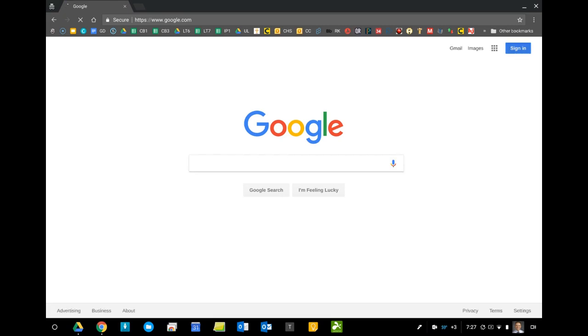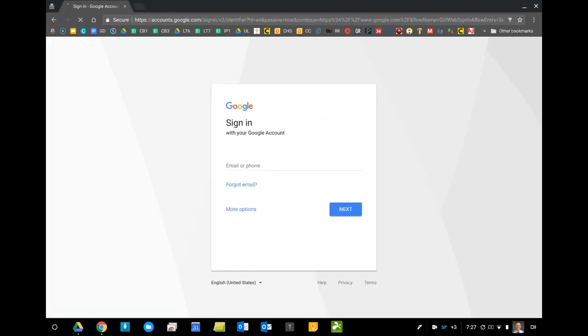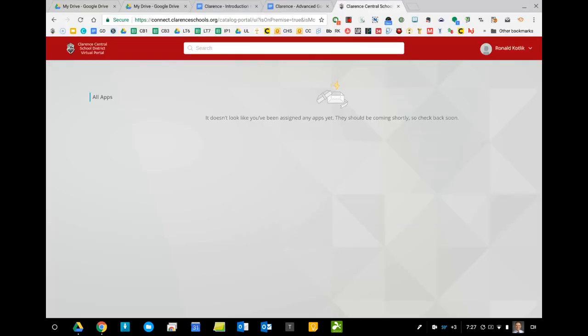So a student can sign in, get to their Google Drive and all their apps, and then they could present their Google Slides or their Google Doc, right? And the minute they close out of this browser, that's it, it's gone. It's not tied to your machine any longer. You don't have to see their login or their name or their account still there, which is really kind of nice.